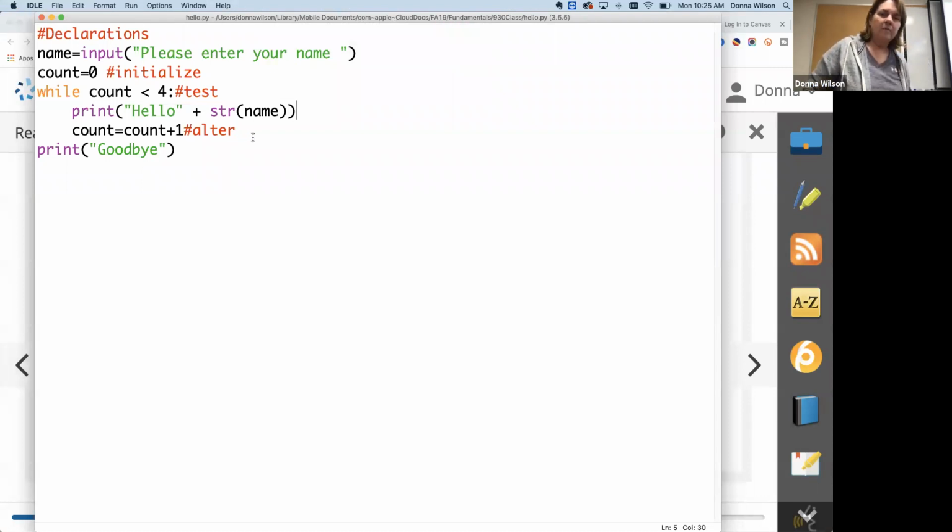Okay, so now if I'm entering a name, what do I need to do if I want hello to print, say, 10 times? What do I need to change? Okay, so do I change it here, are you saying? Where do I change? The while condition, the test, correct. So I would change this. If it's less than 10, since it's starting at 0, if I put 10, it should do 10 times, right? 0 to 9. So let's see if it works.